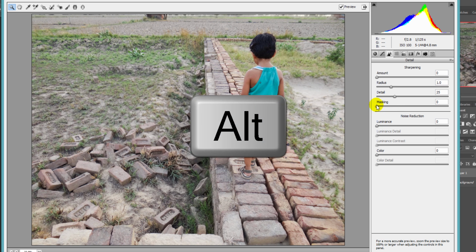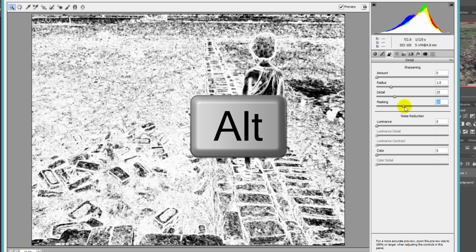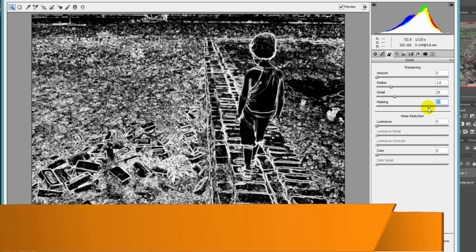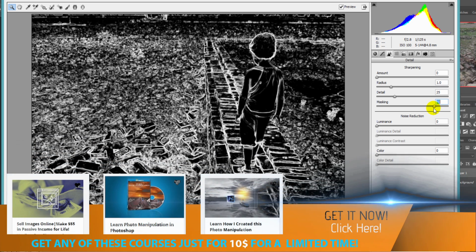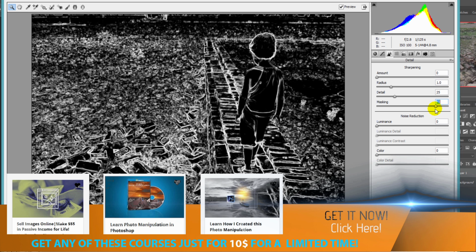select this masking slider and drag it towards the right, until we see this black and white. This has created a mask over it, so that we can decide where we want this sharpening to apply.